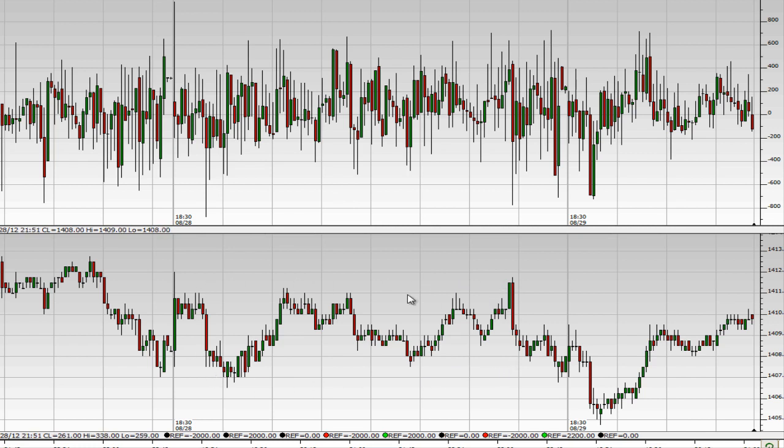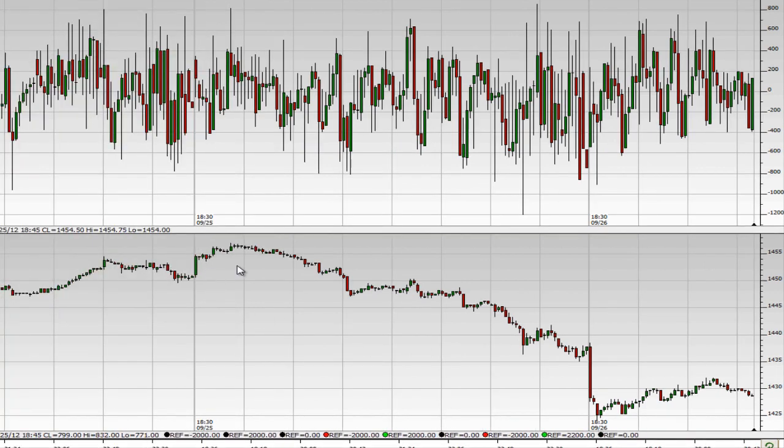And just by looking at this, you should be able to gauge that it was a range bound or balancing day, because balancing days are characterized by the very fact that neither side really takes control. Neither side has the conviction. When they do, you would see very extreme readings in tick. That's showing the momentary buying or selling conviction.